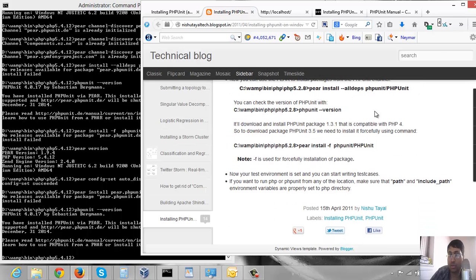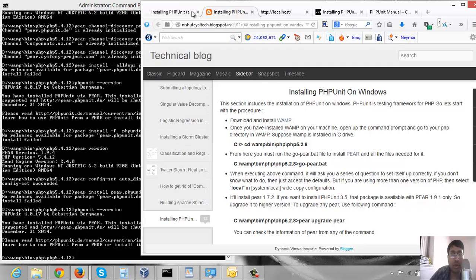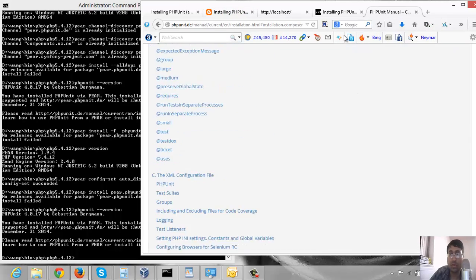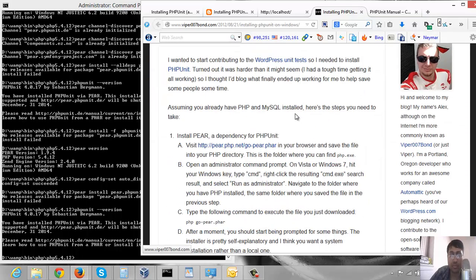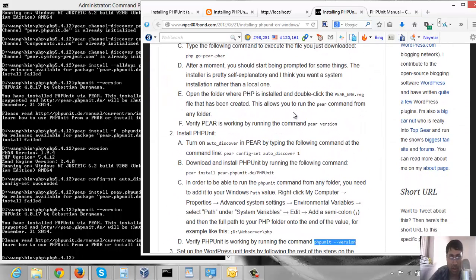Then we installed PHPUnit. You can try this, and you can also try this. I believe both of them are almost the same. I may have checked both of them when I installed initially, but cannot confirm which one worked by 100%.